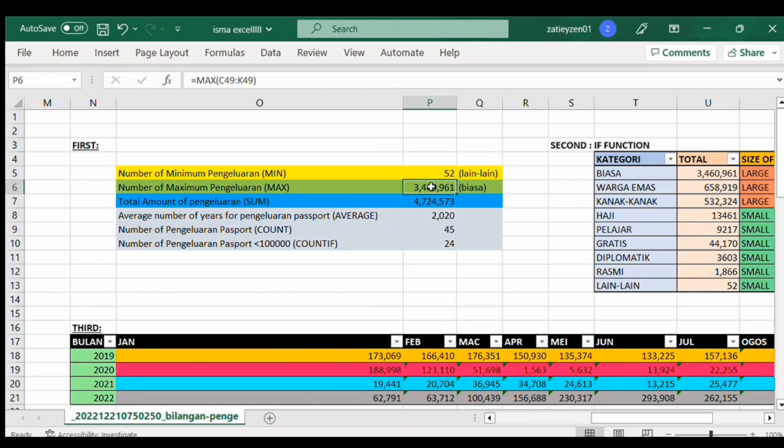And the same thing for the max. We use the same formula, which is equal max, drag from C49 until K49, click enter, and then you will get the answer, which is 3,460,961, which is for the biasa category.